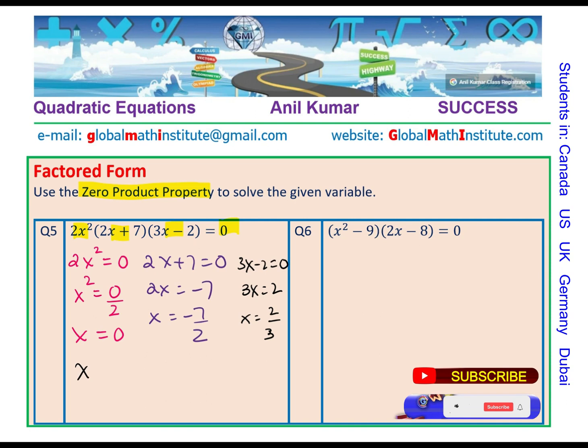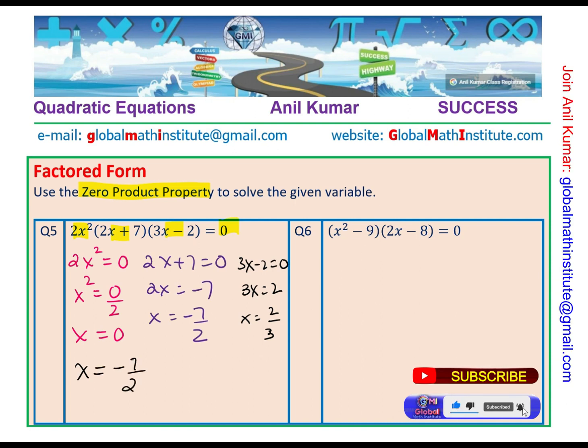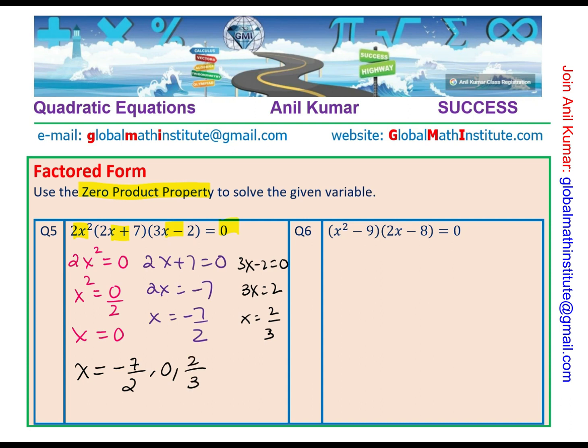So we have a number of solutions, right? Three of them: minus 7 over 2. You could write the decimal equivalent, but it's not a good idea since minus 7 by 2 is the exact value, right? 0 and then 2 by 3. If you start writing 2 by 3 as a decimal value, you get recurring decimals, right? So you understand fractions are exact values and a better way of representing the solution. Is that clear to you? So we got all the solutions for question number 5.